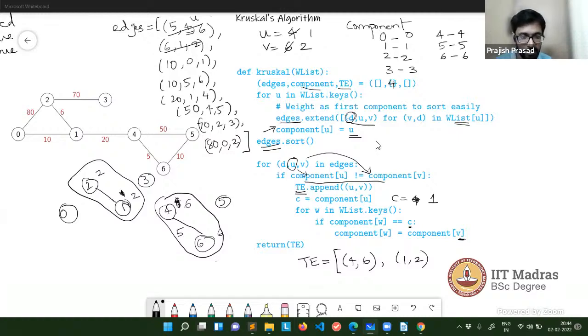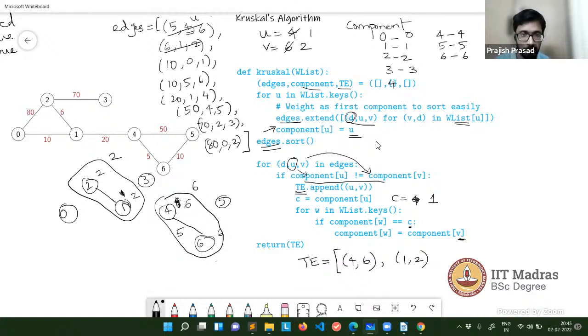In the previous step it was initially 1, but then we changed it to 2. It is part of this component, component number 2, and 0's is component number 6. We see both are different, so we can combine them. So I add this tree edge 0, 1, and now 0 also becomes part of 2.